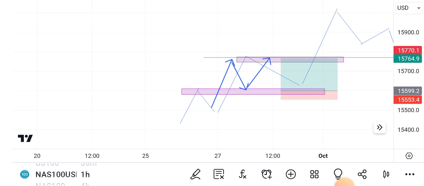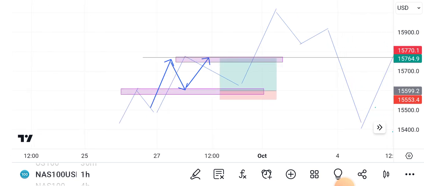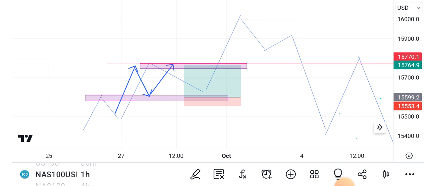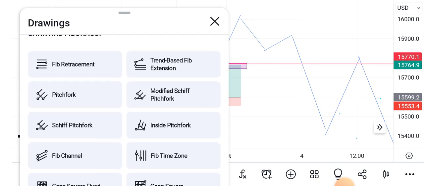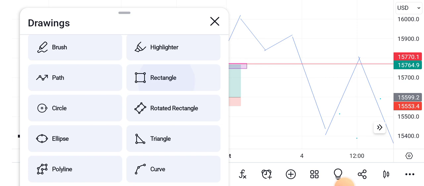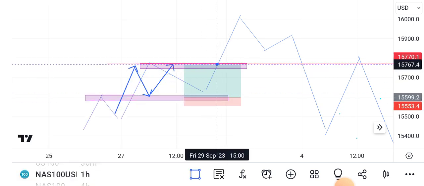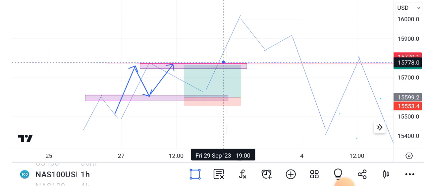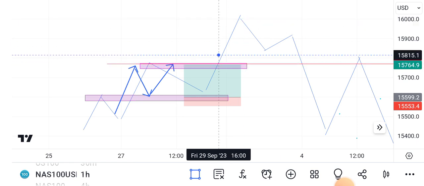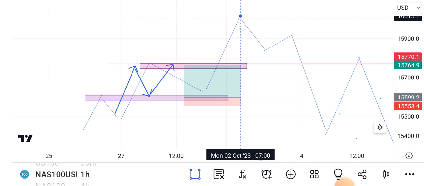Now, I want to show you what I'm talking about with this, right? So let's just continue reading the market. At this point you have taken your buy trade. The market got there. You are profitable. You're happy. You're smiling. Good. Now, what happens? The market continues going more up. Does this mean that you must enter more trades going up? No. Why? Because there's no structure there for you.